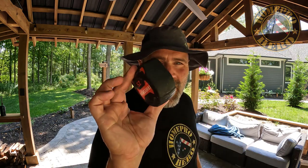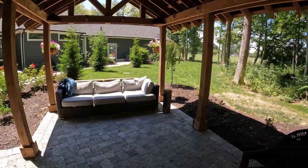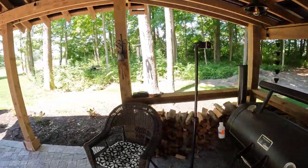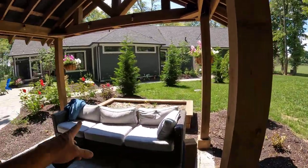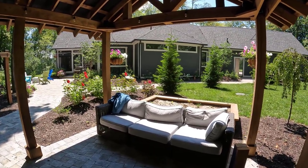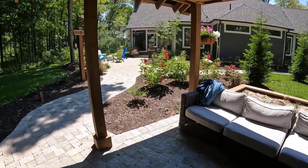Let's start another project. So we're working on the furniture side of the smokehouse. Obviously, if you've not seen the smokehouse video, I'll put a link at the top of the screen here, but it basically holds my smoker. We've got TV, speakers, and all that good stuff. It's a great place to hang out, especially after 6 o'clock when the sun's no longer in the sitting area. In the early mornings too, it's really nice. Right now, it's about 1 o'clock in the afternoon and the sun's really bright in that spot. It's pretty warm right now, so it's not somewhere you wanna sit.